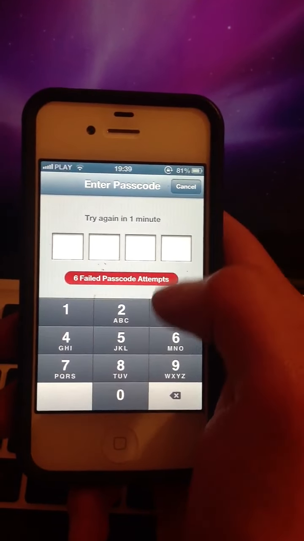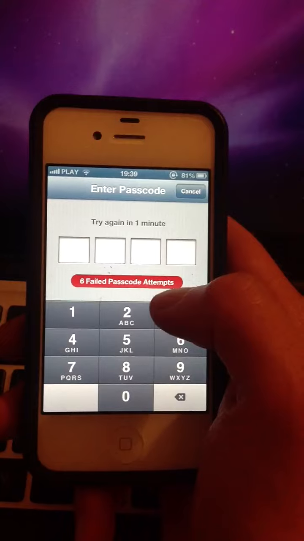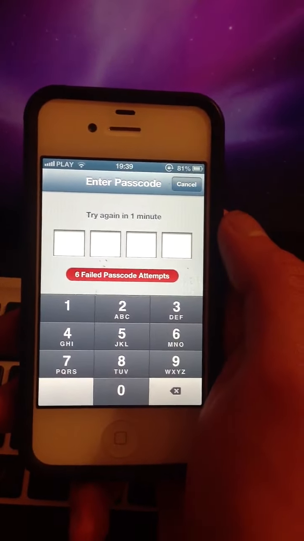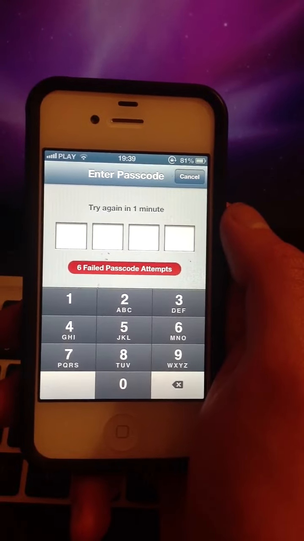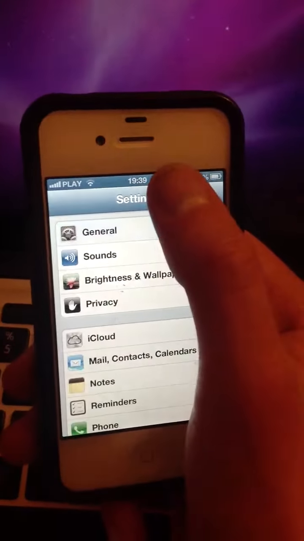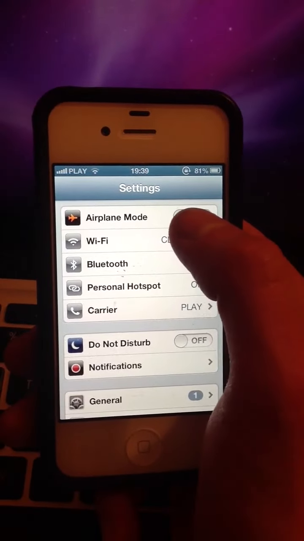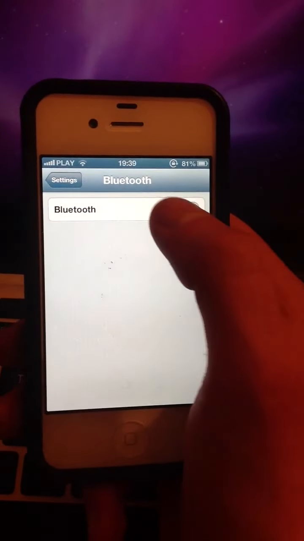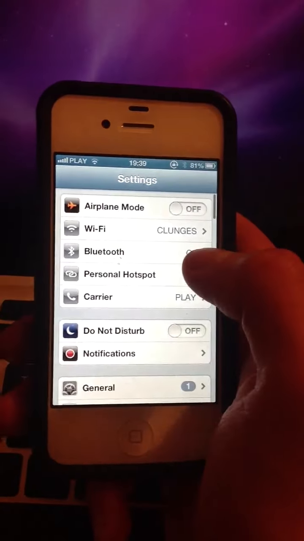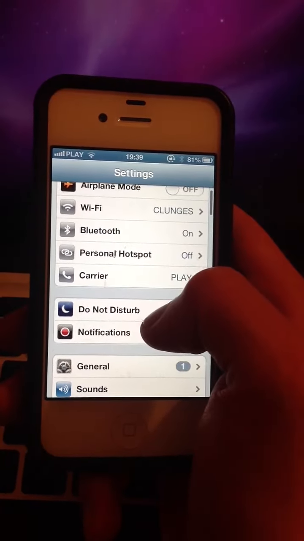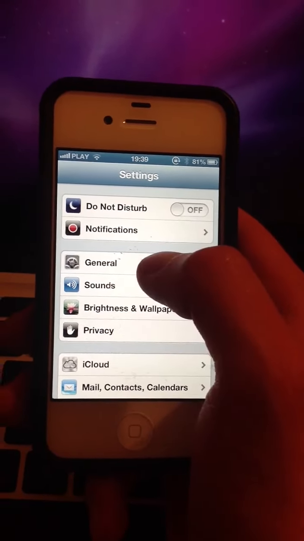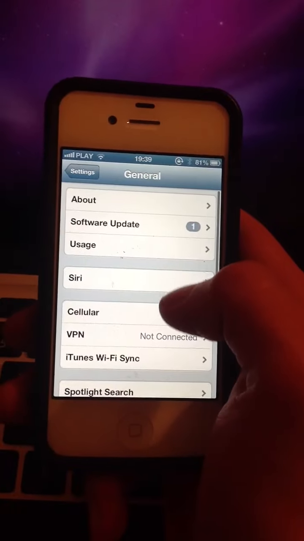What I found is a vulnerability in this passcode screen, which is that this 'try again in 1 minute' restriction isn't enforced if you're communicating with your iPhone over a Bluetooth keyboard. So what I'm going to do is stick my iPhone in, turn Bluetooth on, and it's potentially worth putting airplane mode on first as well, just so that this process doesn't get interrupted by anything. I'm not going to do it here.